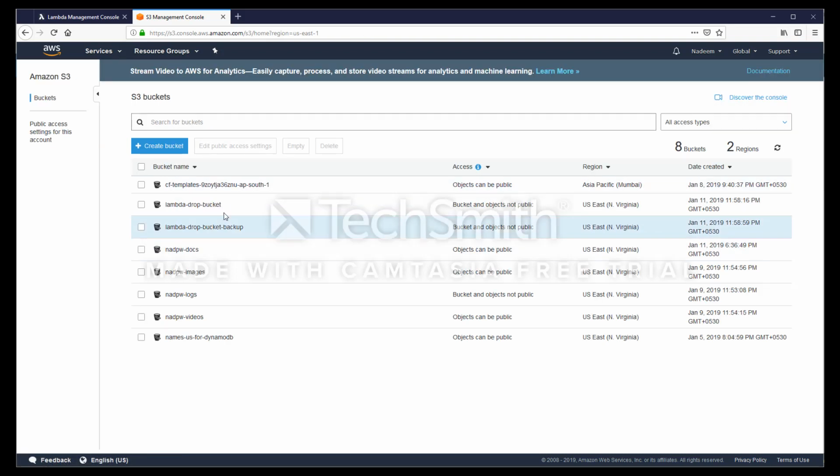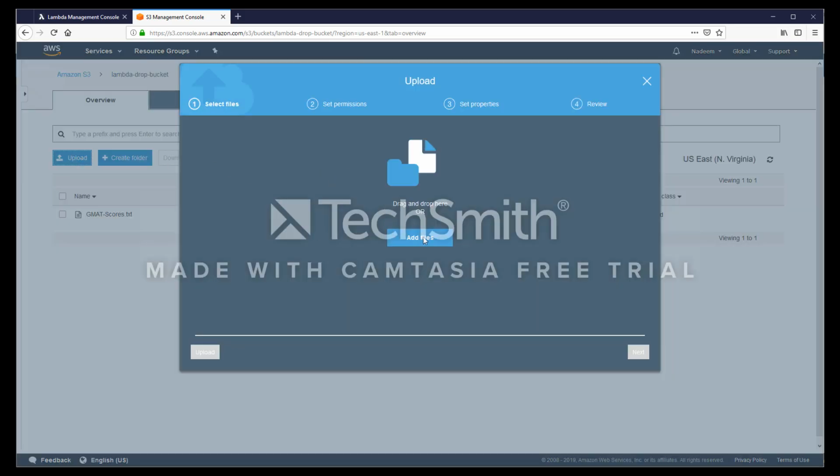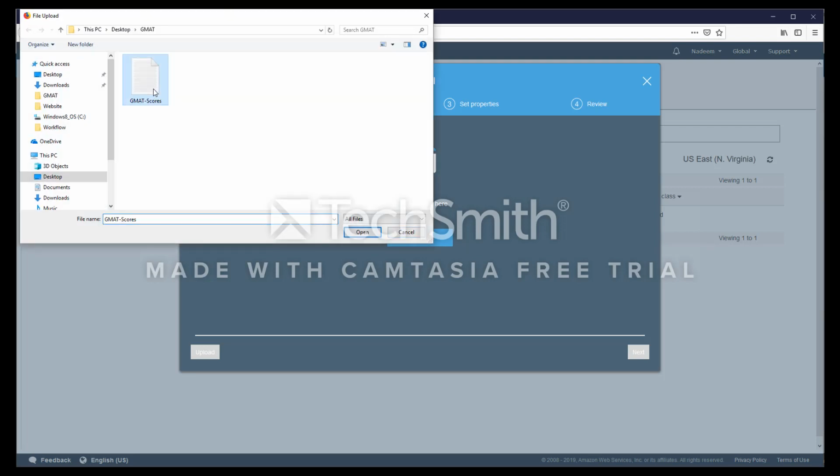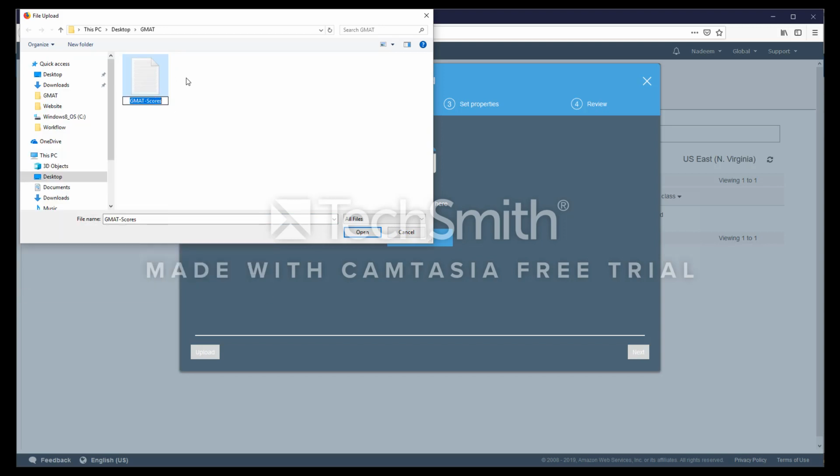Let's copy another file, and let's see if the Lambda function picks up any new files that are uploaded. We'll just rename this old document. We'll copy this, or we'll just rename it. Gmat scores -2, and let's upload this file this time.